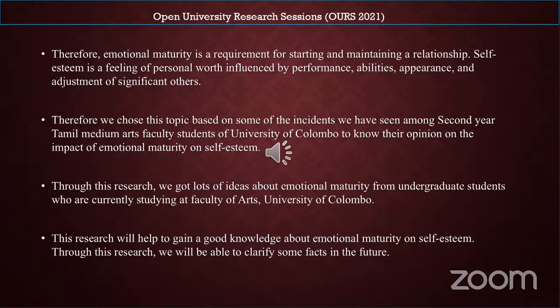Therefore, we chose this topic based on some of the incidents we have seen among second-year Tamil medium Arts Faculty students of the University of Colombo, to know their opinion on the impact of emotional maturity on self-esteem. Through this research, we got lots of ideas about emotional maturity from undergraduate students currently studying at the Faculty of Arts, University of Colombo. This research will help to gain good knowledge about emotional maturity and self-esteem. Through this research, we will be able to clarify some facts in the future.